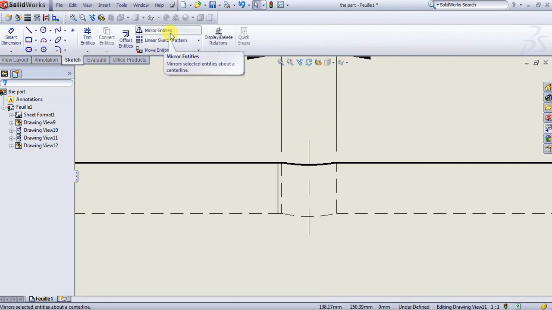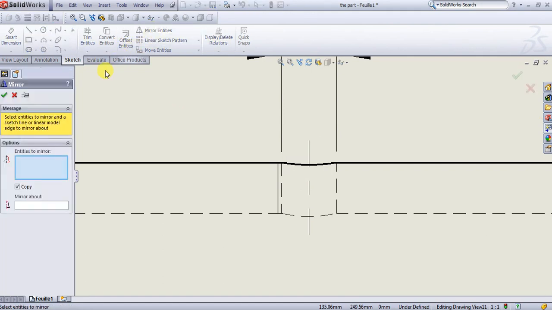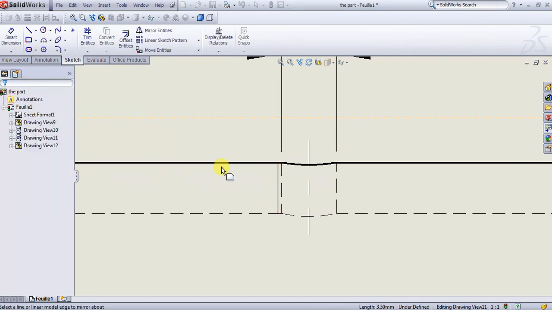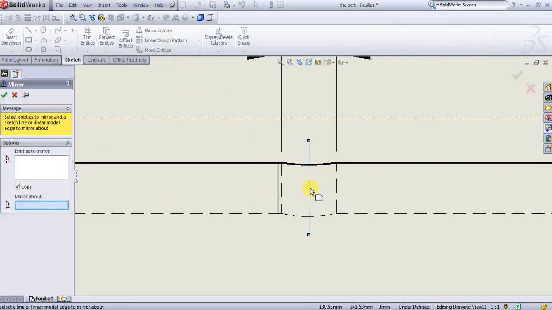and you can use mirror entities here. So the line you have drawn here has the same distance from the center line. So mirror. Okay, select this one. Okay, you cannot select it because it is not a sketch entity. I'm gonna try again.